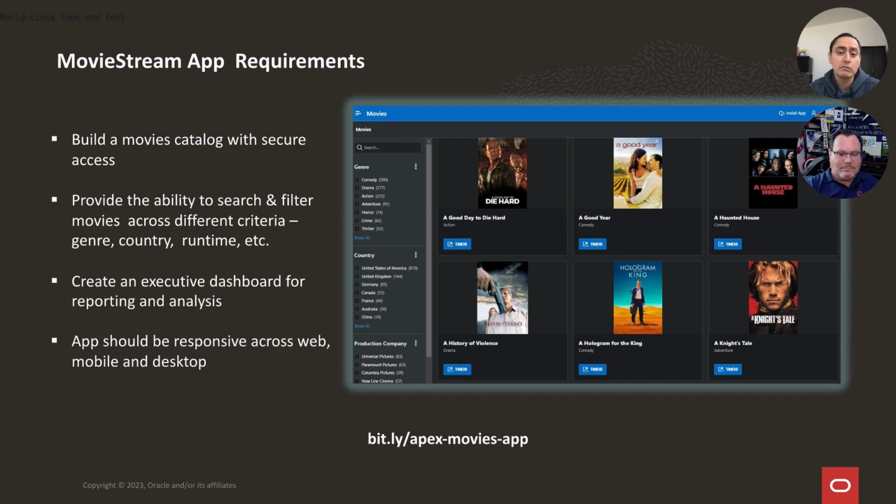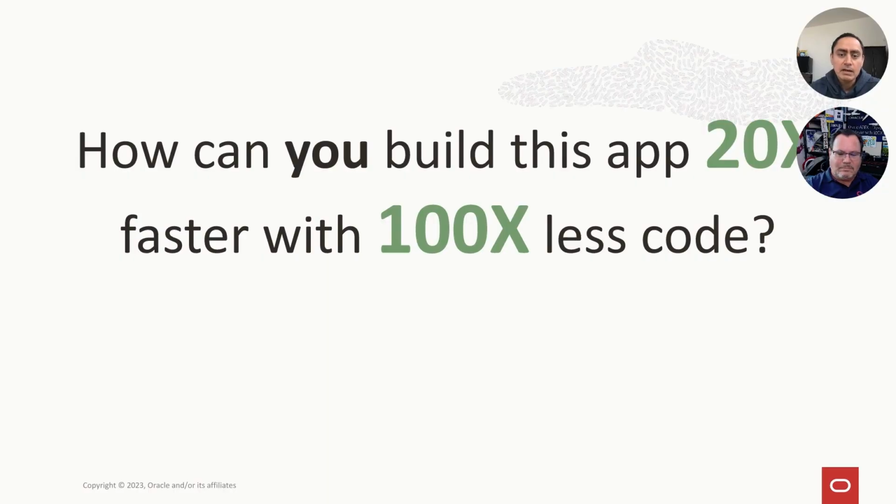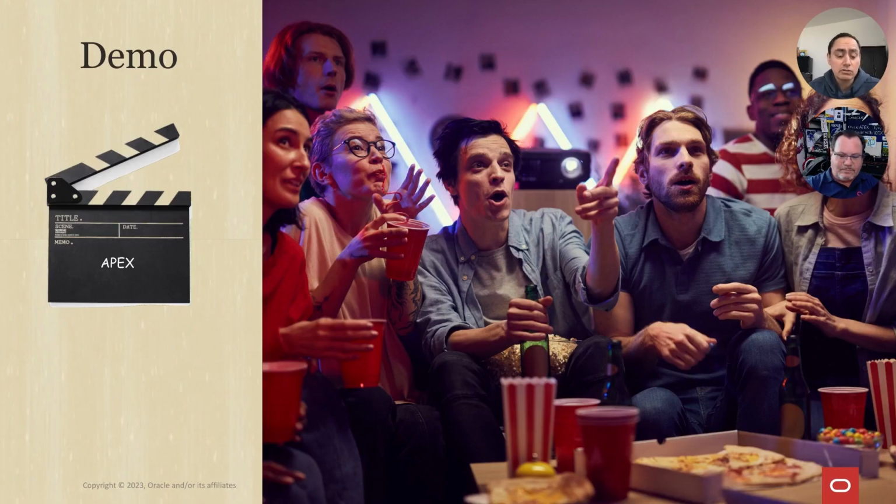So it needs to be truly responsive without the need for you to re-platform or to rewrite code to make that channel or platform accessible to your users. We want to build this app 20x faster with 100x less code compared to your traditional application development platforms. So with that, I'm going to turn it over to Jason to show you the application and also the steps on how to build this using Apex.